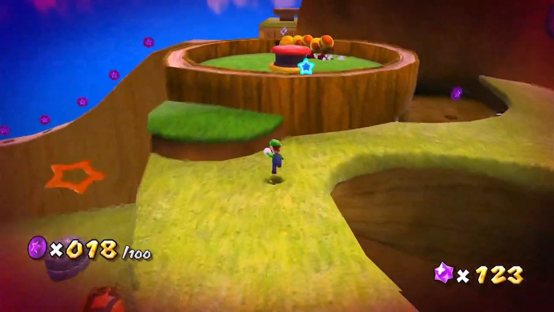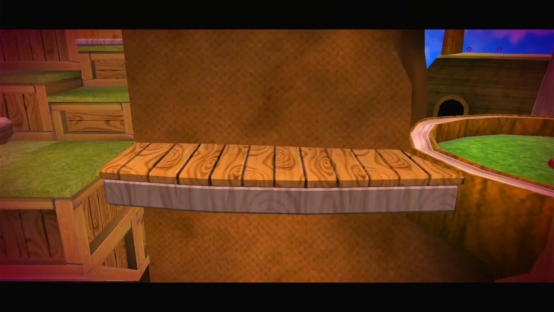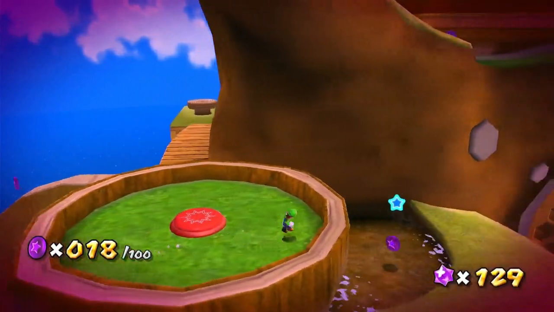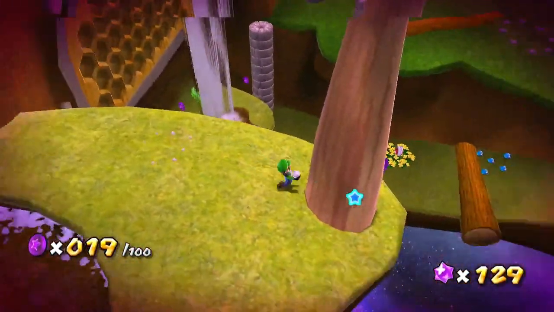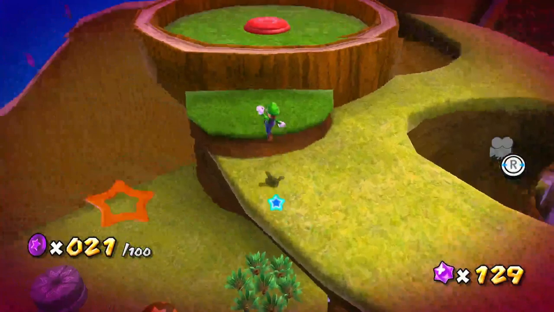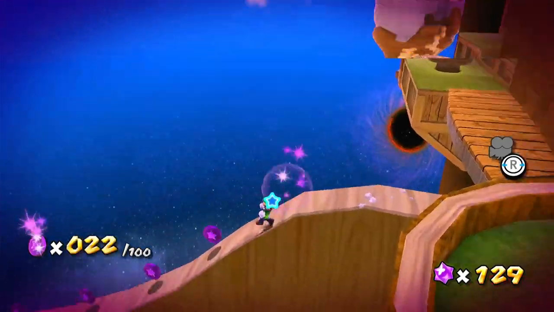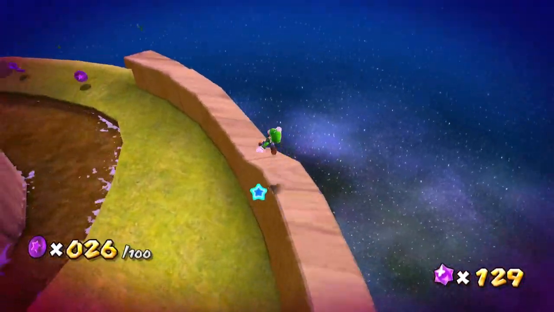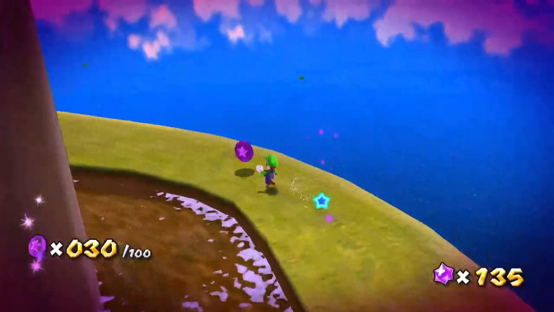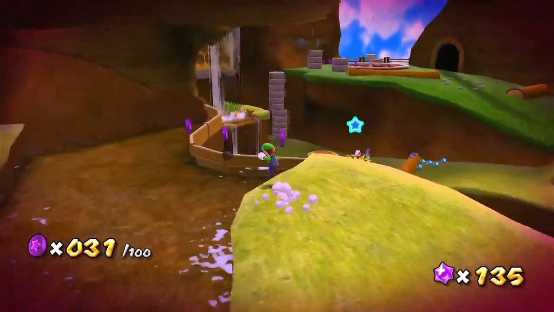Here we go. There's a Wiggler. Alright. Alright, we got those two coins there. Did I get... yeah, I got those ones down there. They're like the harder ones to get. Go up here in a moment, we'll go down here first, where the camera will change there, thank you. Get these purple coins. These star bits over there. Oh, we did not get those. Okay. Now we need to get them.